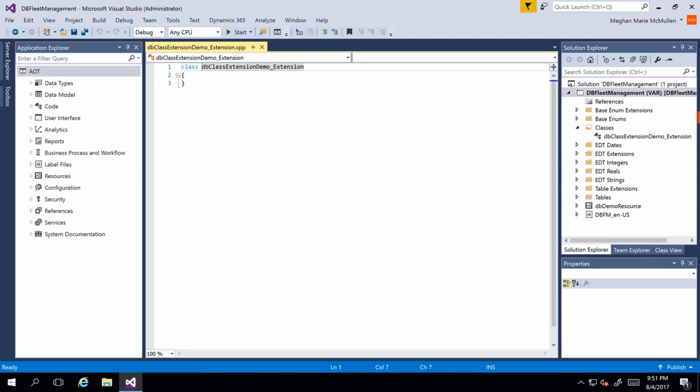And so there's three things that are really important when we're doing this. First is we need to modify the class to be final. We do this because the extension classes should not and cannot be extended. This makes sense from an architecture perspective. A hypothetical second degree extension class in the same model would be illogical, as the code would be folded into the original extension class. Secondly, the class name needs to be postfixed with the underscore extension, so the compiler knows that this is an extension class. If we tried to compile this, it would fail.